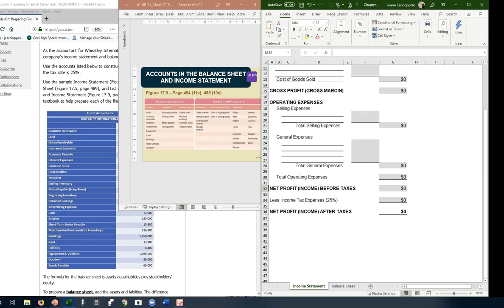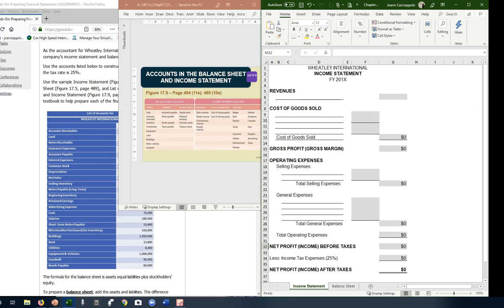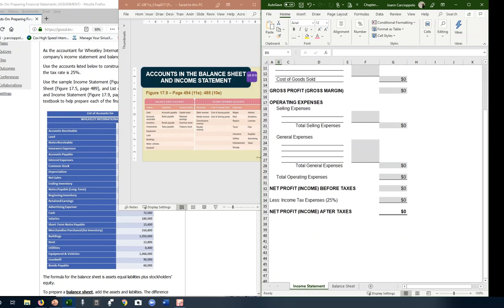Next, the same thing goes for the income statement. So you'll use this part of the graphic for the income statements, and under the revenues you'll find the account name for sales, revenue, and cost of goods sold, and so on and so forth. Fill in the amount, and once you have finished this spreadsheet, you will see whether or not your company has made a profit or a loss.